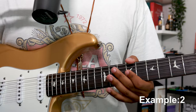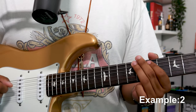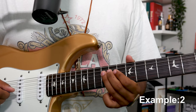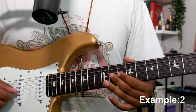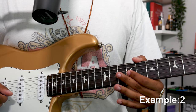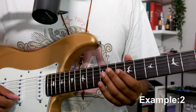Then we'll do descending in E major. Climb back up. Flat 7. F sharp. E. Put those two together slowly.